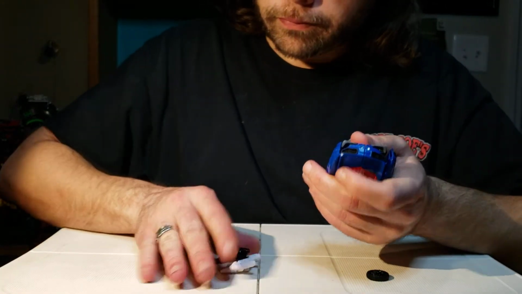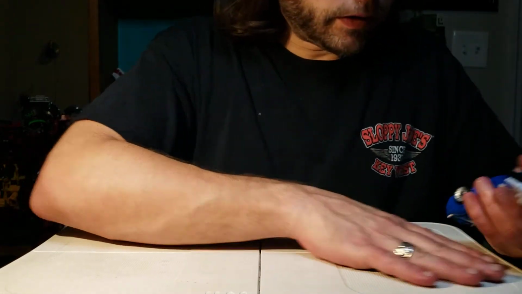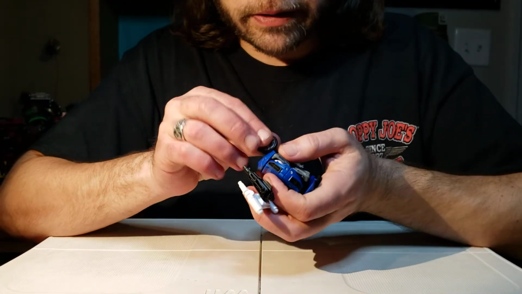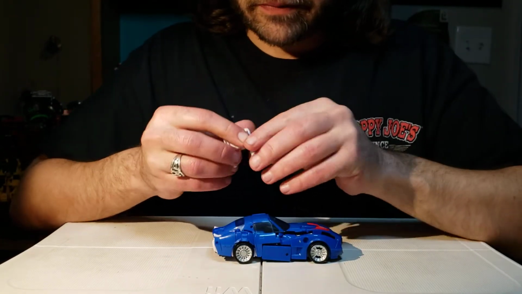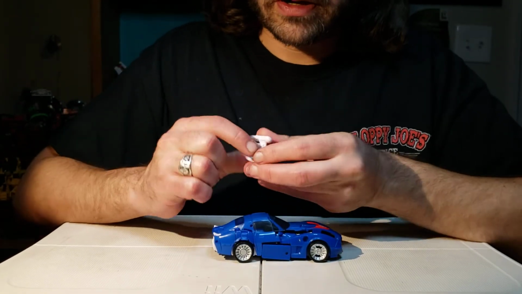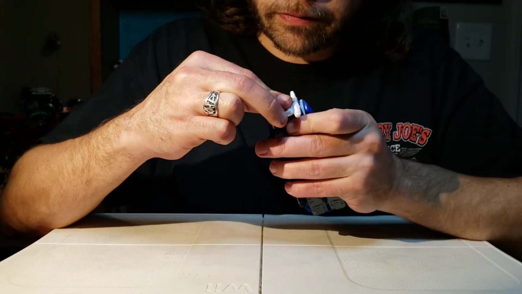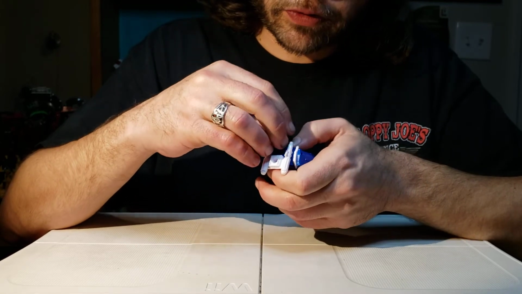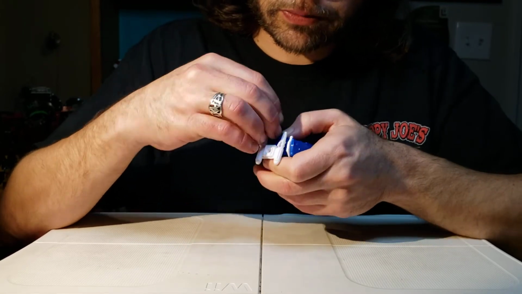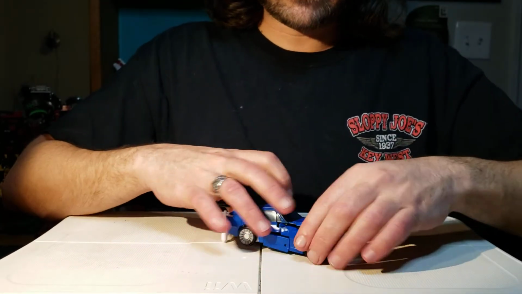Where'd the wheel go? Where did that wheel go? Ah, here's the wheel. Okay, let's put the wheel back on. There we go. All right. Whew! We're gonna now put the double gun thingy into this siege port that's on the very back. And then we're going to put the little rocket thingy onto the siege port on the trunk. There we go. And there you have it.